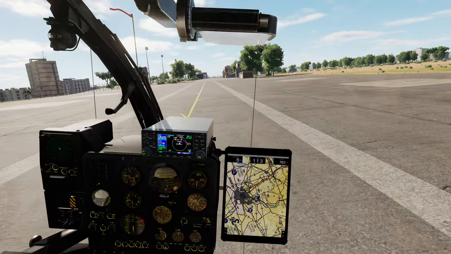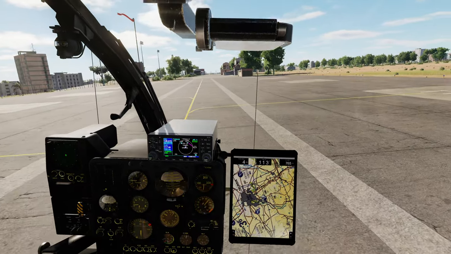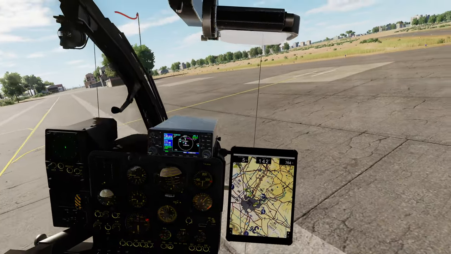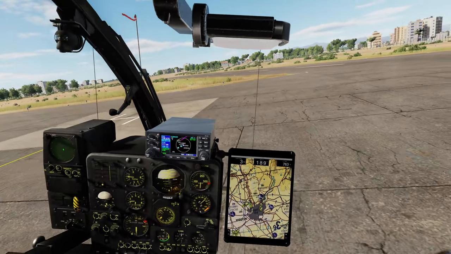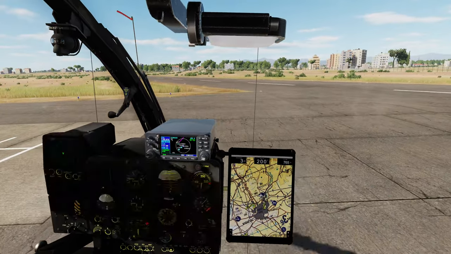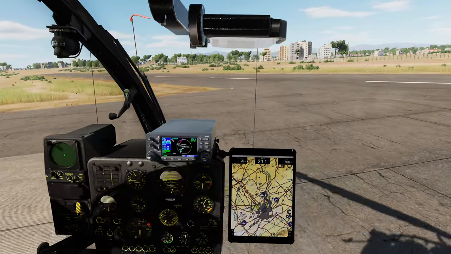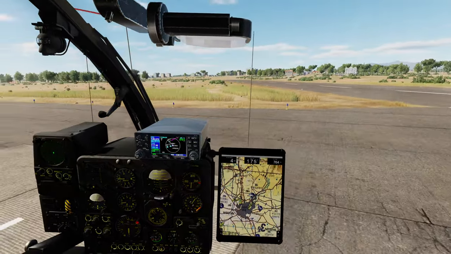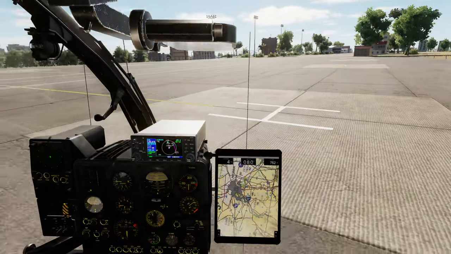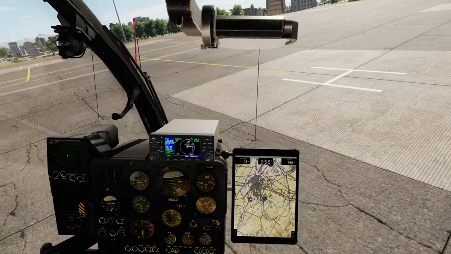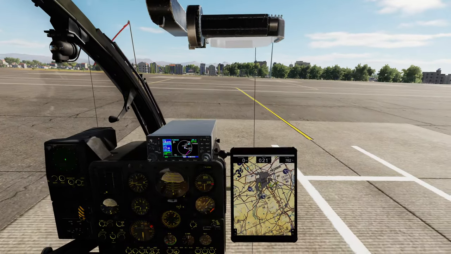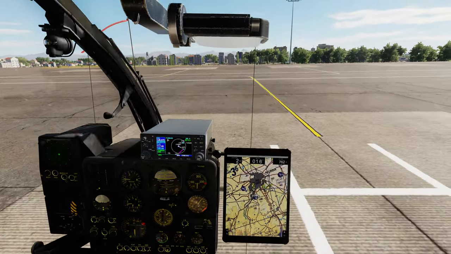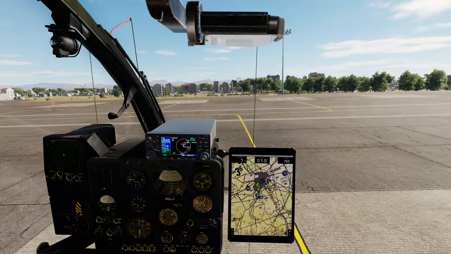And let's just take the first on the right here. So I'm going to come right into this bit. I'm going to use a little bit of beep trim just to keep the pitch up. And I'm going to make a left turn, bring it into the parking. Yeah, if you find yourself doing tight turns like I just did, it tends to get away from you a little bit. You want to do that slower than I just did.